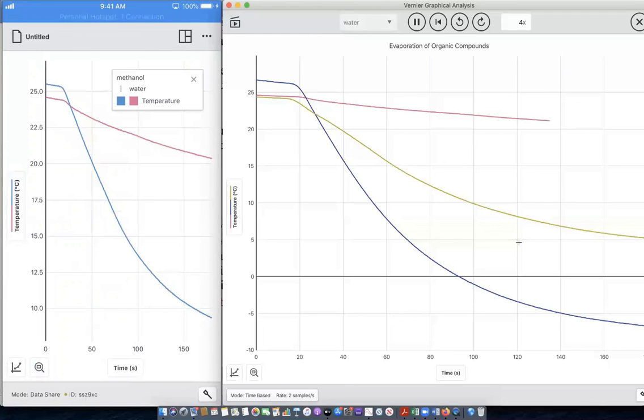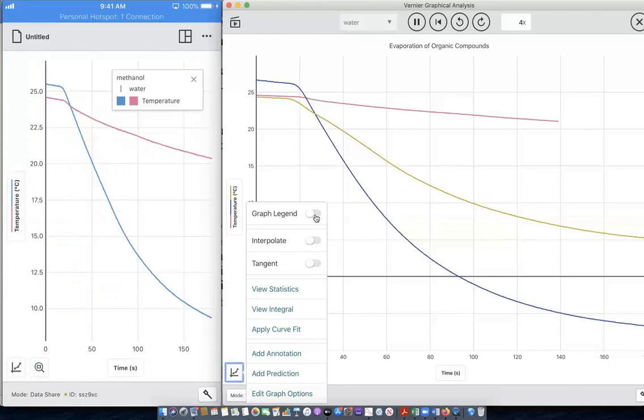If I do the same thing over here on my graph and look at adding a legend, I will see that the blue one is pentane, the green one is hexane, and the red one is water. So the colors might change, but the coding will match up to the correct liquids. So now the students have the data.